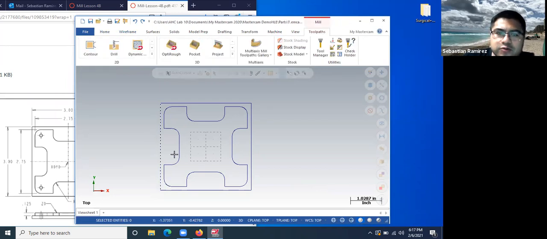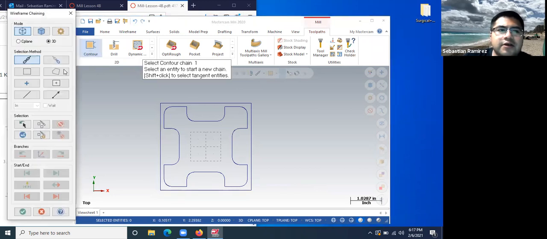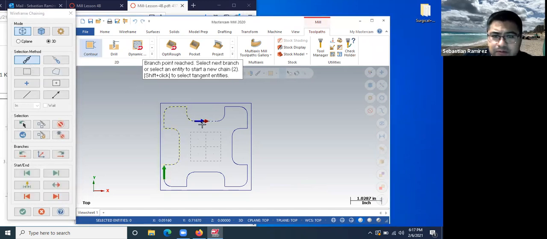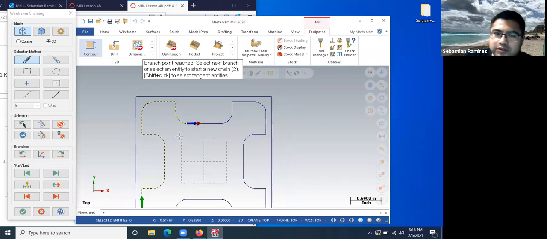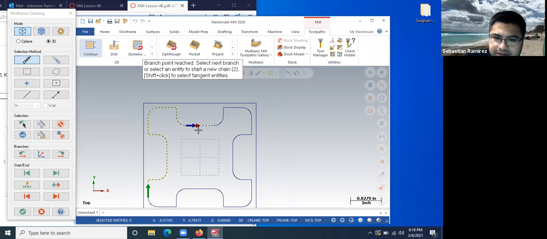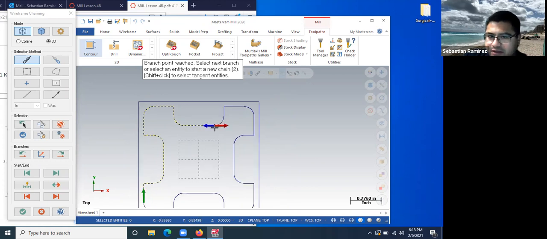Now I'm going to do a contour and cut the outside perimeter of it, right? So contour selected, have it selected under chain, select contour chain. When I select the chain, if you have something like this, it means that one of two things could be happening. Here there is a potential of there being a duplicate line. So you have this line here on the bottom. There might be two of them. So we need to get rid of that, because then when I select that, it's giving me the same thing at the opposite end.